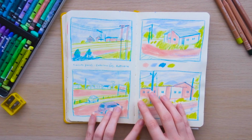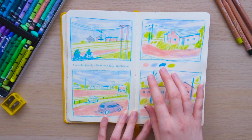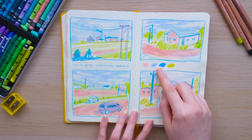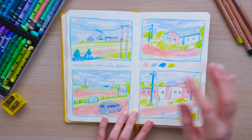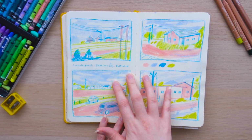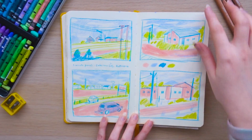Then I did these 5-minute panels, so again on a very short timer, kept to a limited colour palette of 4 colours. Again, I think I could have done with a dark one. I feel like I've really learned how to do limited colour palettes now, simply because of these experiments I did. But again, these were from Google Maps. I went to Botswana and drew some panels with the views that I found.